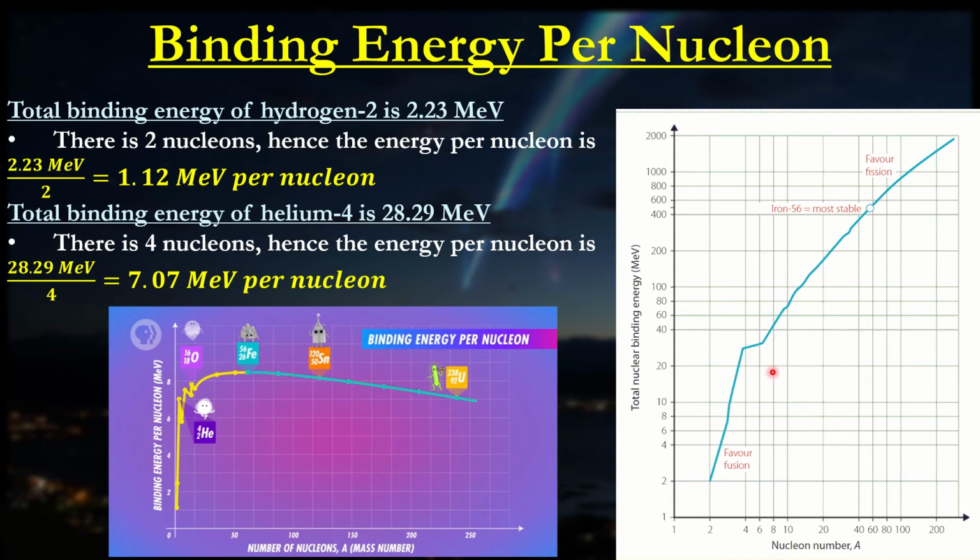Rarely will it undergo any nuclear reactions. So anything before iron is going to experience nuclear fusion, and anything after iron is going to experience nuclear fission. This is because if you want to create nuclear fusion after iron, you have to put energy into the system to cause that to occur.